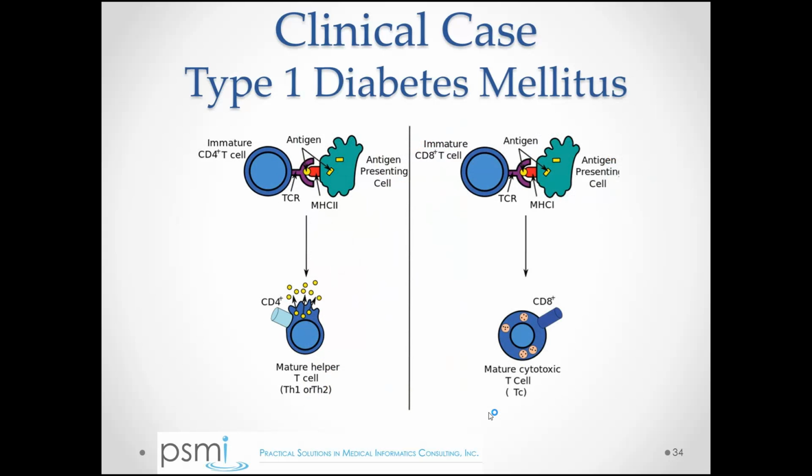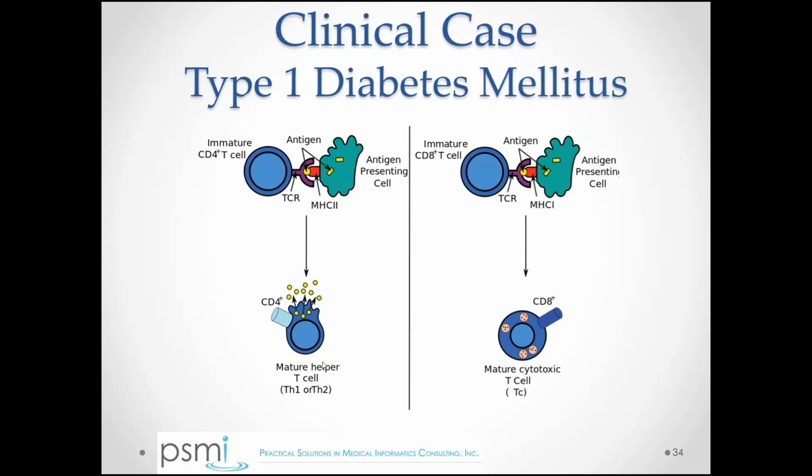What we looked at in the last slide was really the process of B cell development. When B cells develop, they become plasma cells that can secrete antibodies. And those antibodies then can glom on to foreign proteins, or in the case of an autoimmune disease, those antibodies can glom on to self-proteins. But I didn't want to leave you with the notion that autoimmune destruction is always B cell mediated. Sometimes autoimmune destruction or destruction of infected cells can be T cell mediated as well.